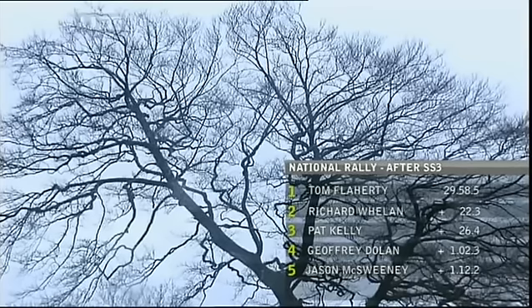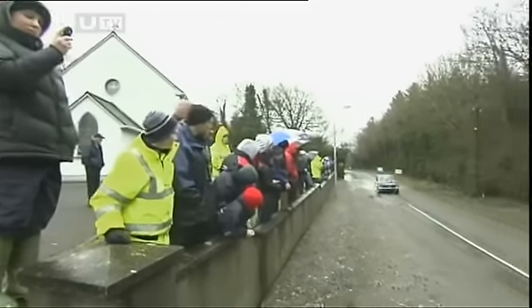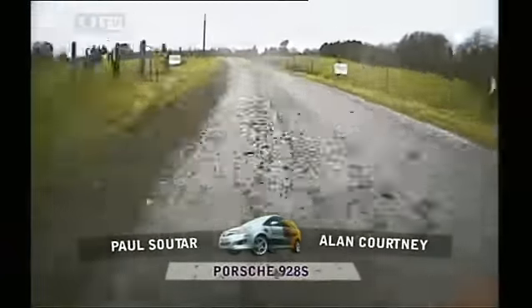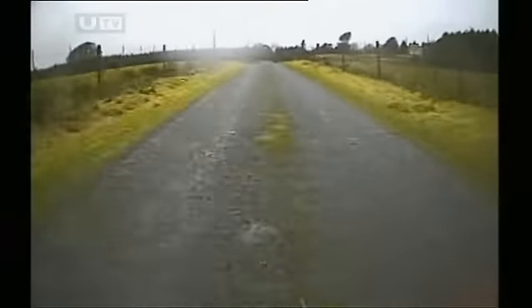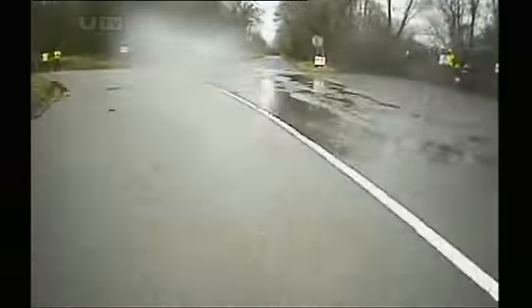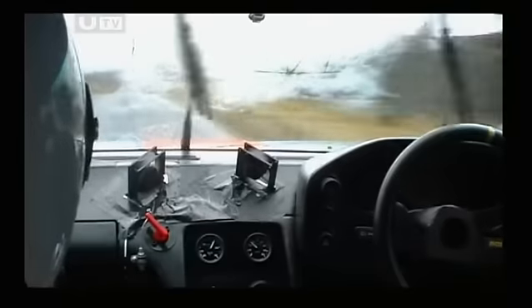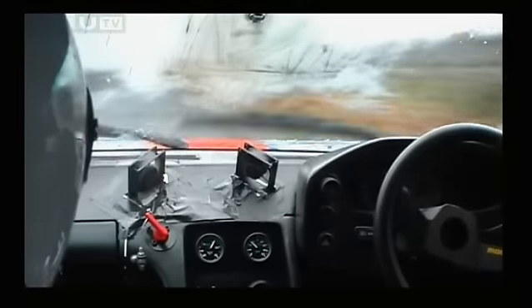It's Tom Flaherty who's at the front in the national rally, but the historics join in at the front of the main field on stage four as Brian Brophy, who competed in the very first Galway International, leads the cars of yesteryear. We leap aboard Alan Courtney's 1981 Porsche 928S. The County Antrim driver's Porsche is thought to be unique — reckoned to be the only historic rally example competing in the world. Co-driver Paul Suter is on his first ever rally, and with the addition of a misted windscreen and 300 horsepower transmitted through the rear wheels, it's a fairly interesting combination. They start off fifth overall in the historic field.